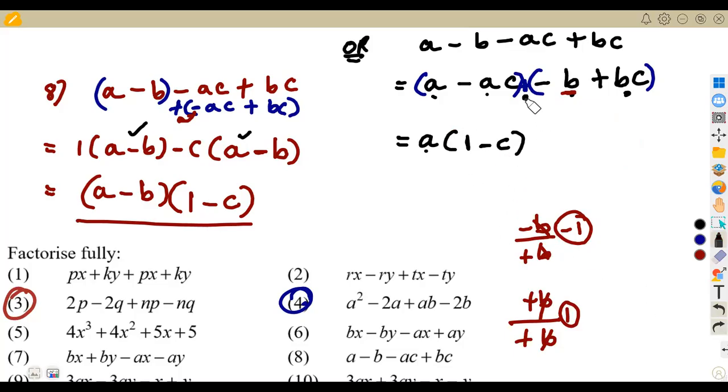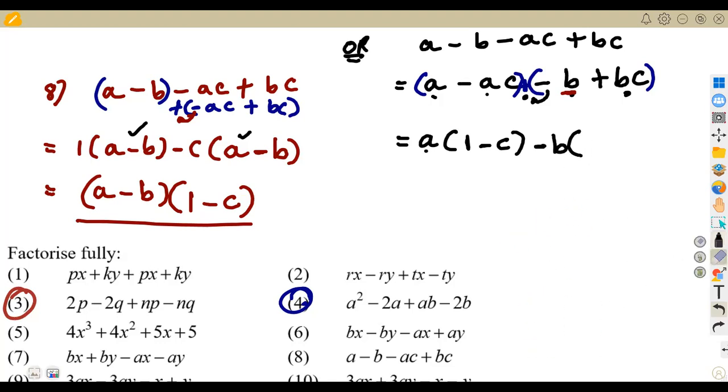So already this one, it's a positive. If I factor out a negative, it's going to be positive, negative, which is a negative. So I'm going to factor out negative B. Let's see what is going to happen. Just like I explained here, minus B over this minus B is going to be a positive 1. This will cancel as it is the same.